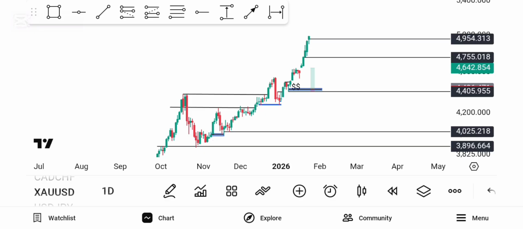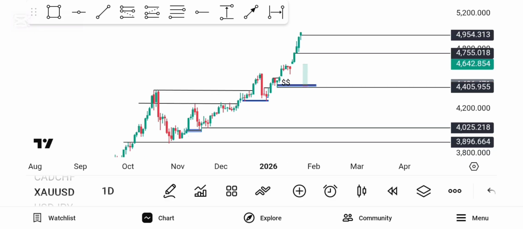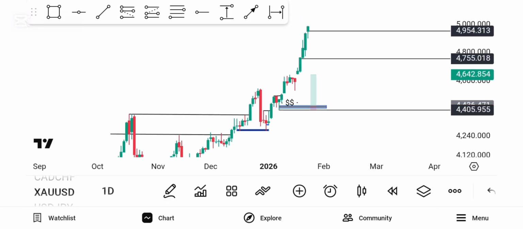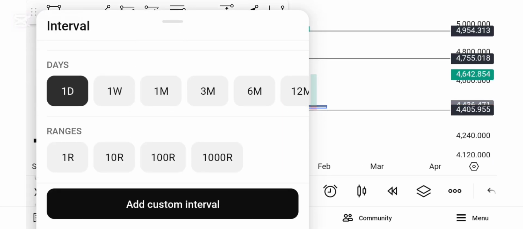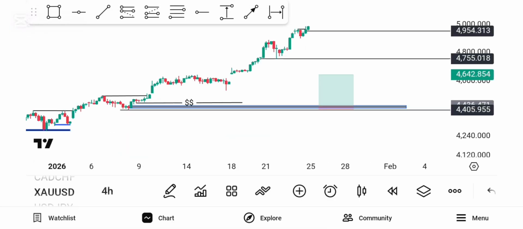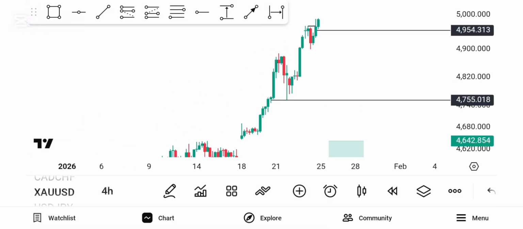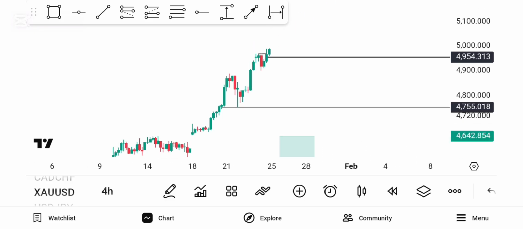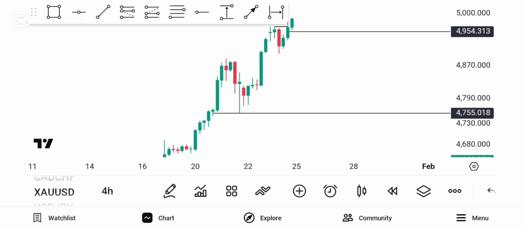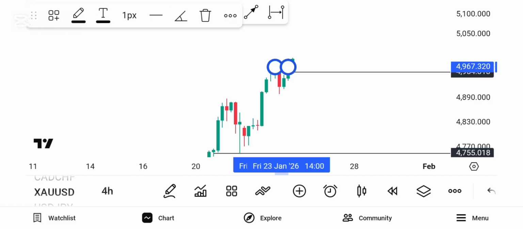So what are you going to do when you see an uptrend? You'll be looking for a buy opportunity. This is actually what we've been expecting, since we've been expecting this to retrace back, but unfortunately it wasn't retracing back. So what we do now is scale down to the 4 hour. Since we've seen the overall view of the market, we scale down to the 4 hour to see what exactly it is doing on the 4 hour time frame.